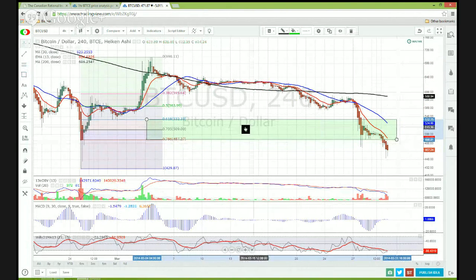And he calls it the optimal trade entry, of which this 509, and these are just ballpark figures, is what he calls the sweet spot. So not a big surprise that we've had significant battle in here, right? Having said that, is this in itself justification for doing a trade? In my opinion, no, it isn't.